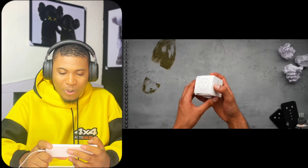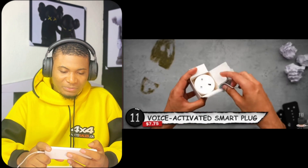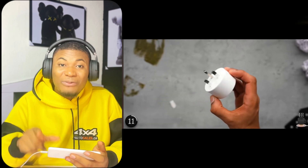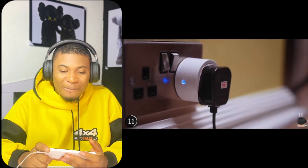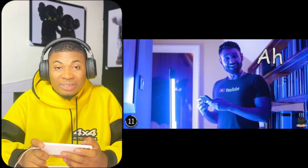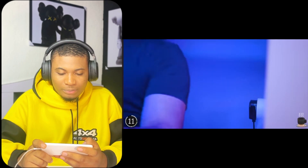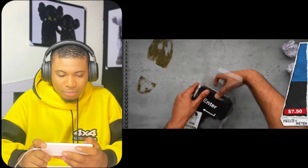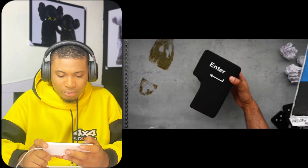Back to more traditional gadgets though — he managed to find a smart plug for just over $7. Smart plug — $7.75. I can just tap a button on there. That's amazing. It apparently works with Google Assistant and Alexa. I don't think I've ever wanted to press a button more than this one right here. This is super enter — I think it's kind of a door handle or door security handle. This is how you hit that last enter — one final enter to end all enters. Why am I nervous for this?